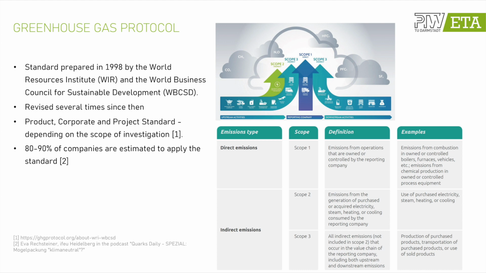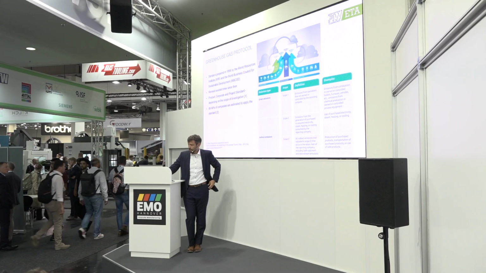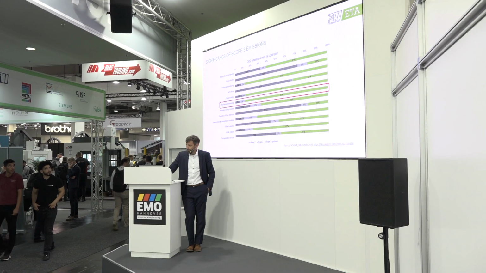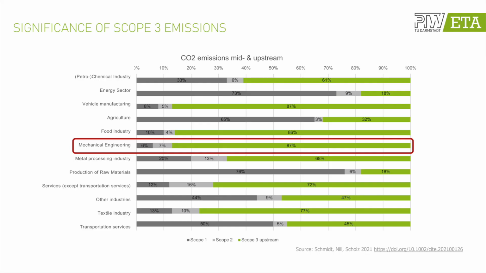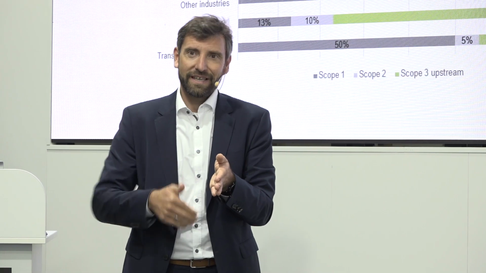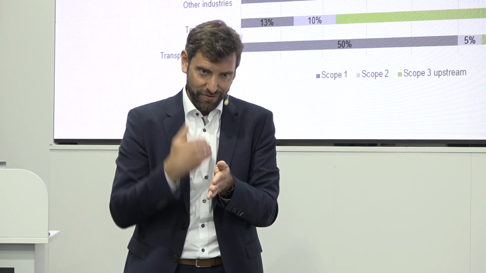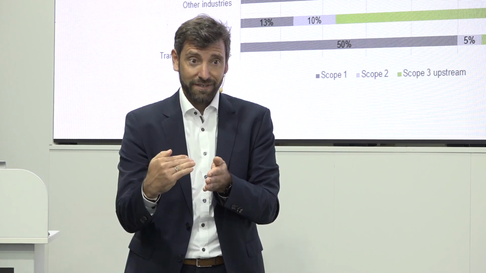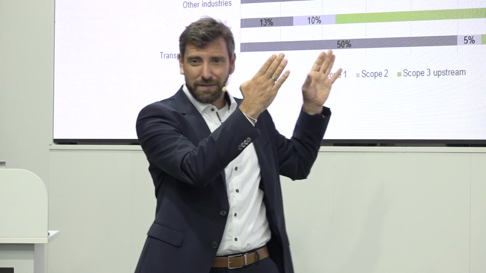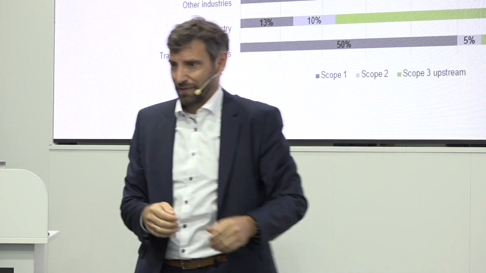And there was a large investigation two years ago from the German association, other companies involved, consulting companies, and they found out, for instance, that looking at mechanical engineering, almost 90% are coming from scope 3 items. That means you can start with scope 1 and scope 2 that are much easier to gather, to acquire, to account, but then you miss this big part of the cake.